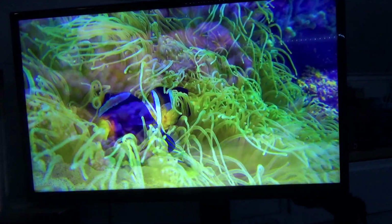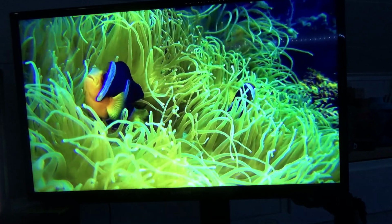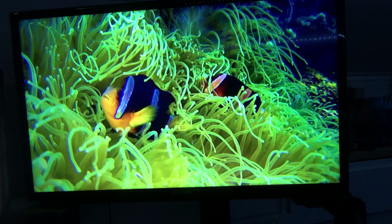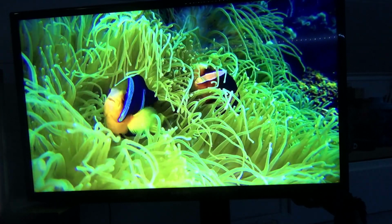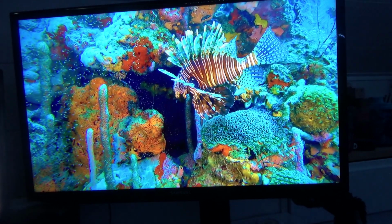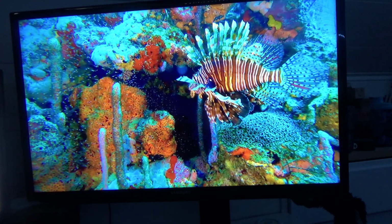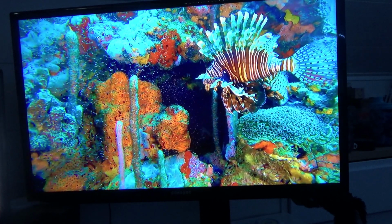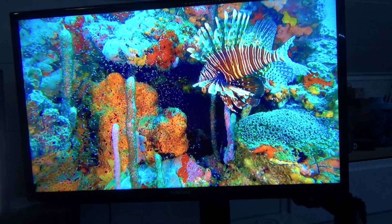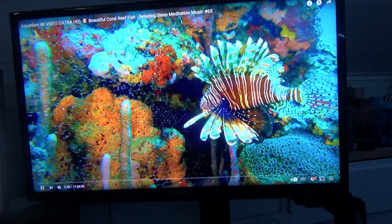But TVs, however, are also really expensive if you want a bigger size. This is just a 32-inch TV, and compared to an 85-inch TV, that can really be different in price. For an 85-inch TV that is OLED and 4K, it's probably going to cost you $8,000 or something. It's really expensive for a big TV these days, and that's where the projector comes in. So I'm going to test the projector out now for you and see how good it is compared to this TV.